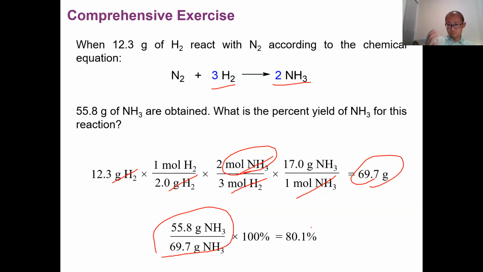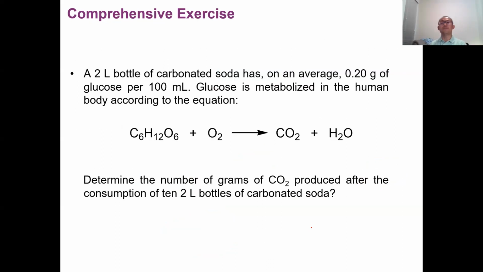Okay, see, that's the basic flow of a stoichiometry calculation. Okay, the last question I want to leave up to you. Again, I have some hints or clues down there to help you get started. It's a very similar question, asking you to calculate the yield. Here, you don't even need to calculate percent yield, it just asks you to calculate the theoretical yield because they're asking for the number of grams of CO2.